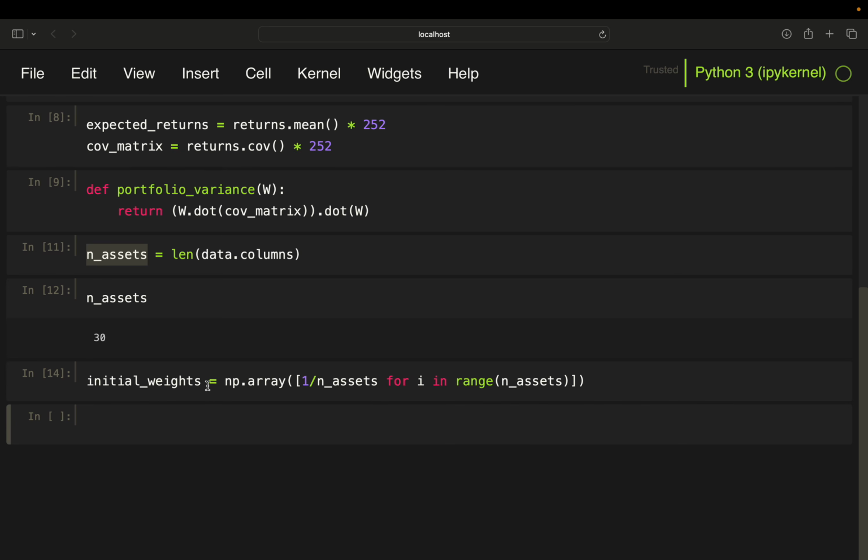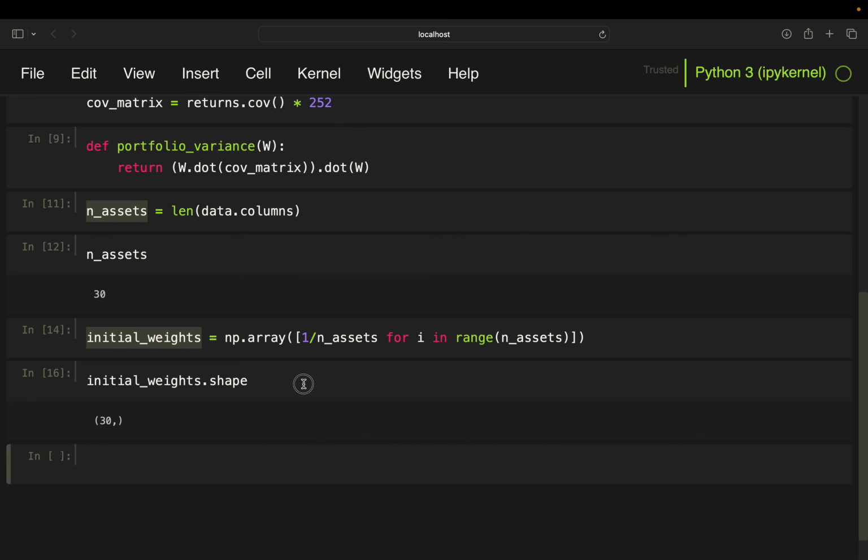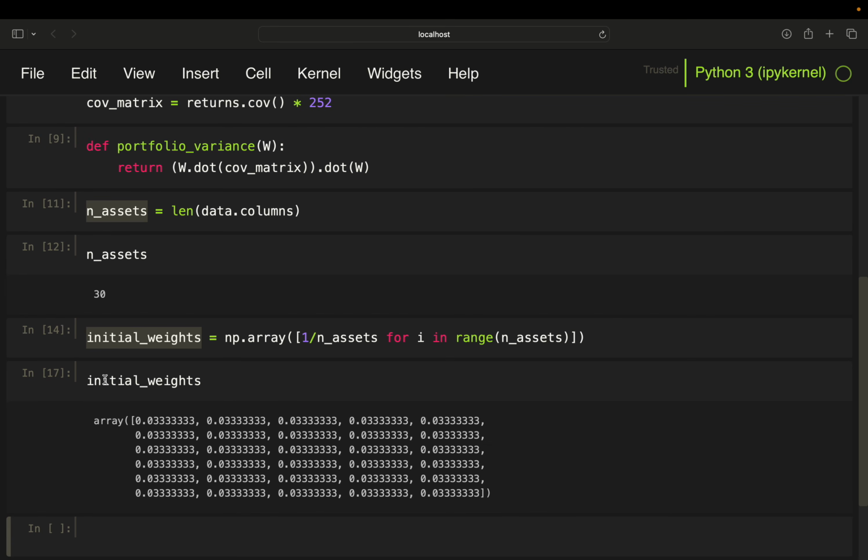So using a list comprehension here to achieve that, and I'm getting an array, as you see, with a shape of 30 containing equal weights as my initial guess for the optimization. All right.